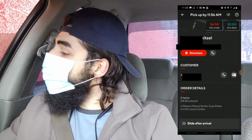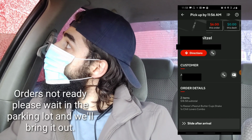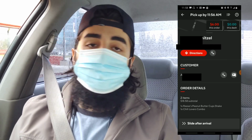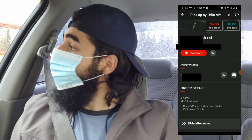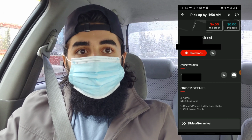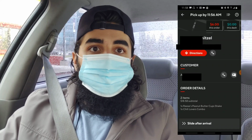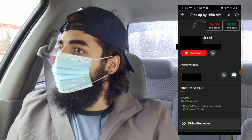Hello, DoorDash? If you could actually go ahead and park on this side. Okay. Let's make a right point to our parking lot right here. We like 2 minutes, right? Alright, sounds good. Alright, so the order isn't quite ready yet. They're gonna go ahead and pull it out for me. Just had to pull up to the parking for Wiener Schnitzels. Rain's coming inside my car. But anyways, they said they'll have it ready in a couple of minutes. They just didn't want me in the drive-thru holding up the line while the order was being prepared. But anyways, quite simple, quite easy, quite a slow order to start off, but hey, that's still fine.